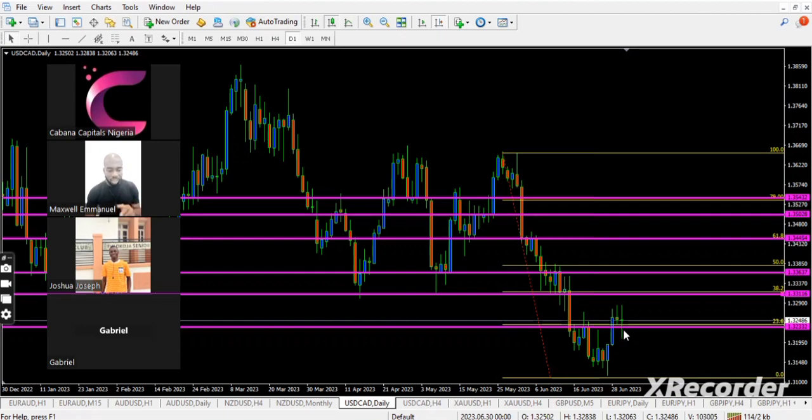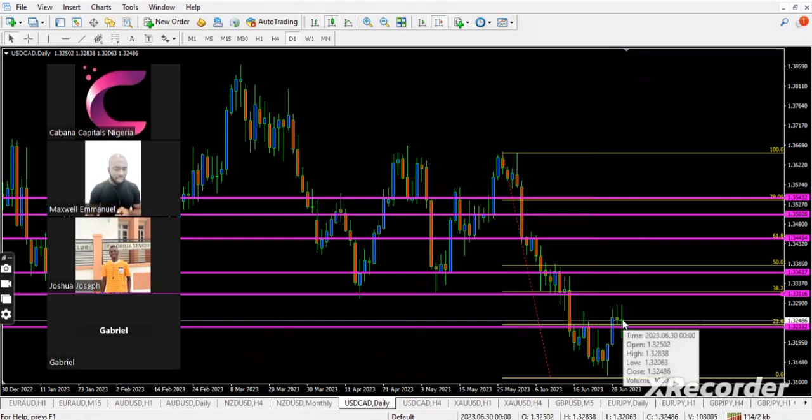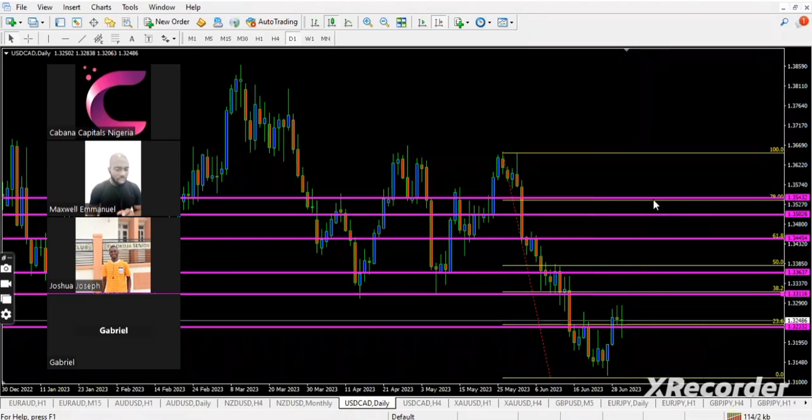But if you are considering selling, I'll suggest you wait for price to break this support. But before price breaks this support, price will definitely go up. It will definitely go up to gain more momentum, to get more people to sell. A lot of people will not want to sell at the current market price. To get people to sell, they would have to push price up to entice people to sell. But at this price, not many people would want to sell. So price must go up to a certain level before it drops.